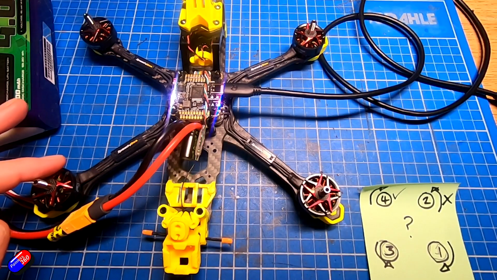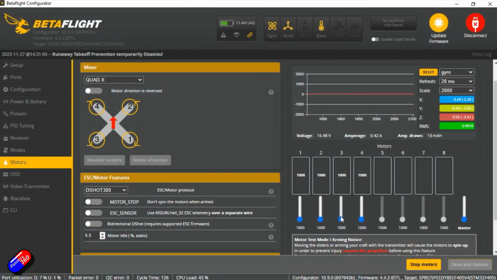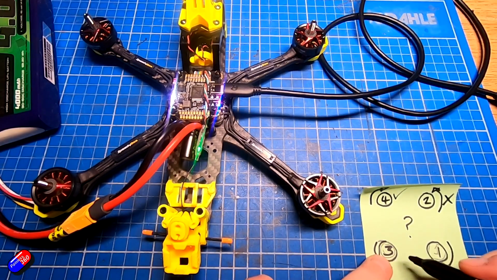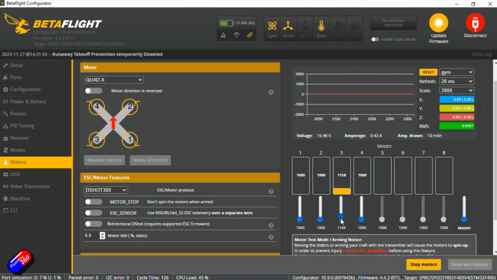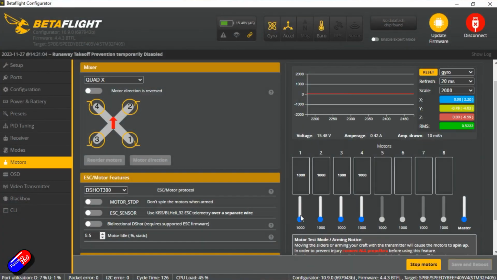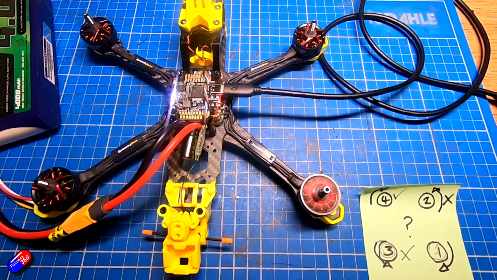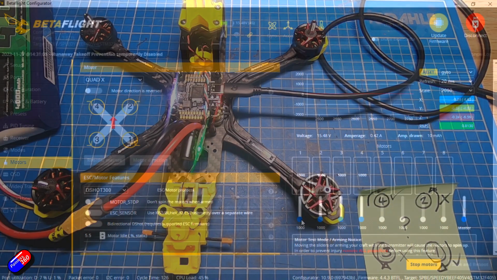Next one then, we'll try motor 3. Motor 3 is here at the bottom left-hand side, so we're going to raise the throttle again. The motor will turn, check it with our fingertips, and we can decide if it's going the right way or not. It's not rotating in the wrong direction, which probably means that the last one, which is motor 1, is going to be in the right direction because it always seems to be 2 for 2. So let's just try that. It is in the right direction, and it is rotating the right way round. So that's great. So let's just turn that off, and then we are safe.